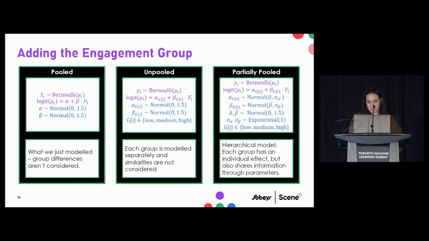So this is where you bring in something called partial pooling, which is the rightmost model. It's also called hierarchical modeling, mixture modeling, multi-level modeling. Statistics is notorious for having a bunch of different words say the same thing. So basically, it's the same likelihood as unpooled. If you structure it this way, you can reparameterize these in a bunch of ways. But there's additional structure added in the priors. Each group has its own alpha, but those alphas are sampled from an overarching distribution that has a shared mean and variance. And the same goes for beta.